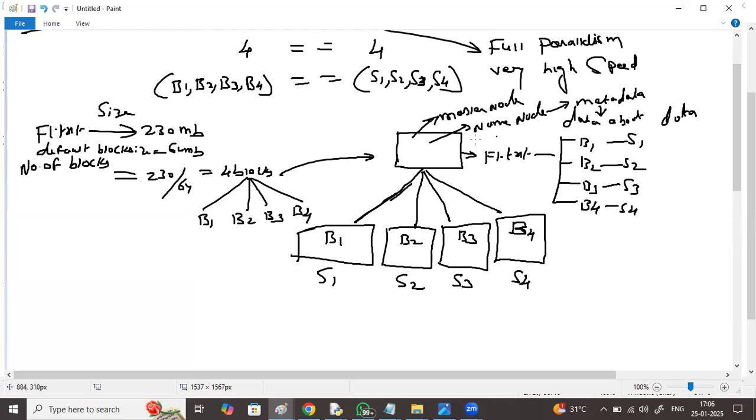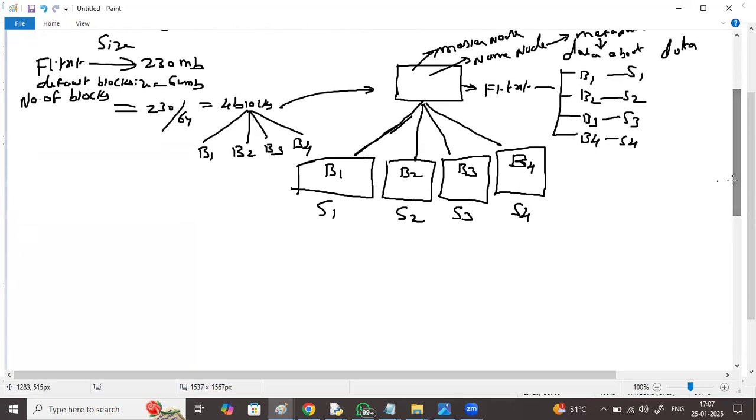So the master node stores metadata, that is data about data. Which block is stored in which slave, that information will be available. Tomorrow, if you want to retrieve this f1.txt, the name node has the total information, right? So it is going to merge the blocks and retrieve it. Yes. This is data storage, how the data is distributed across multiple systems.